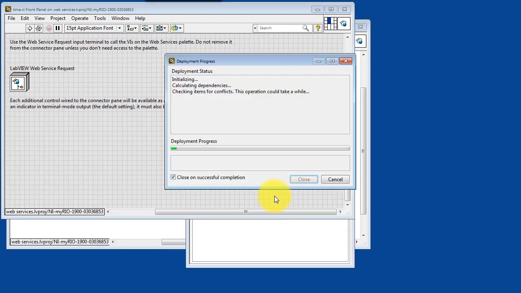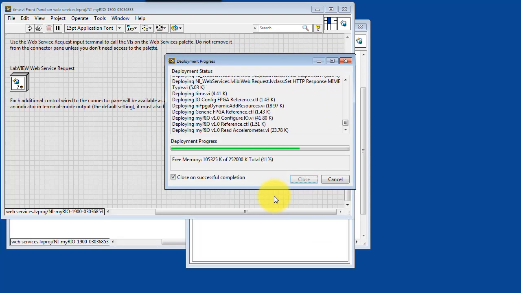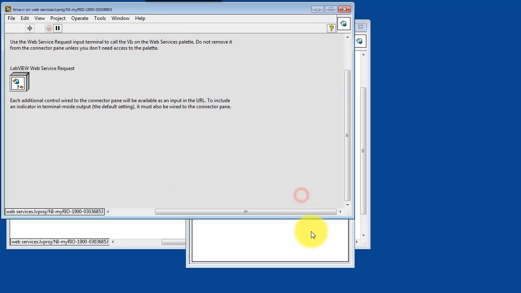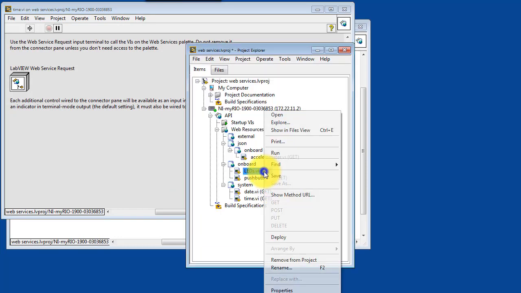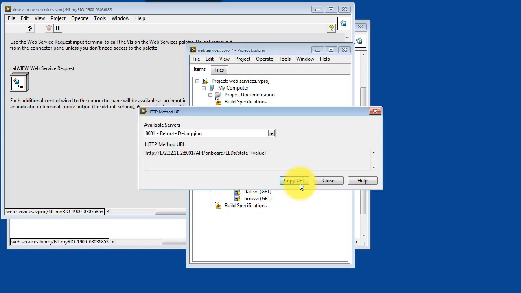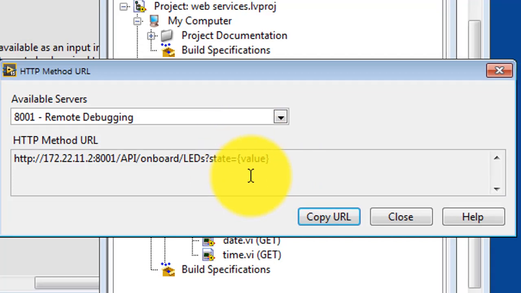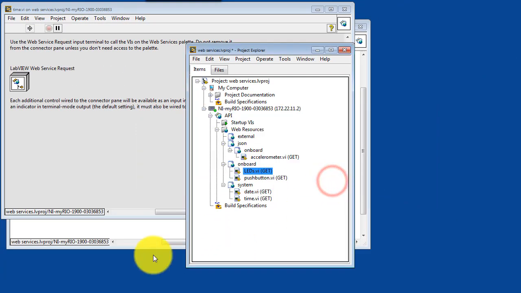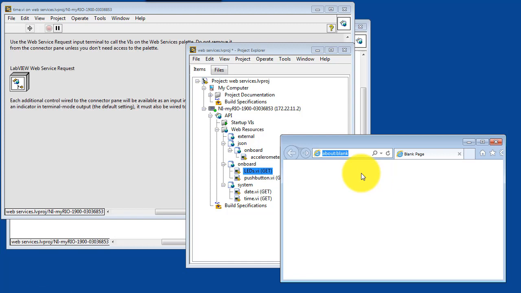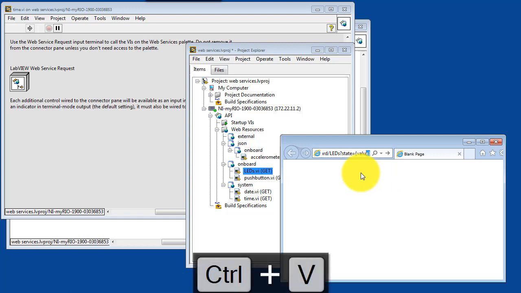Now let's see how this looks on the debug server. It says API on board, and then LEDs, question mark, begins the query string, and then state equals some value between 0 to 9 and A to F. Let's first try the value 1.